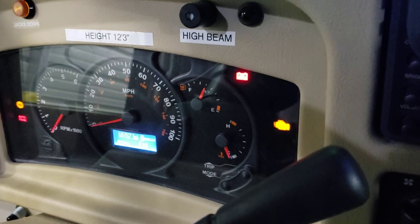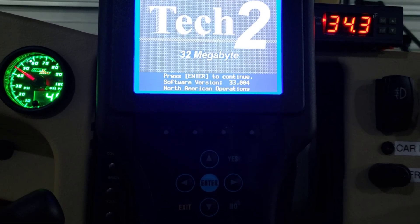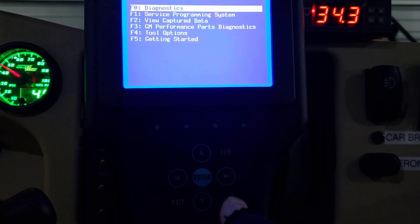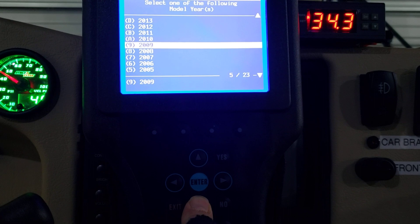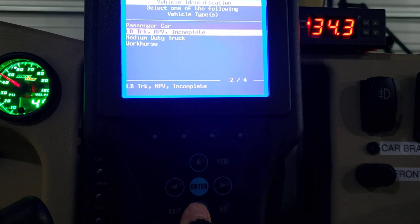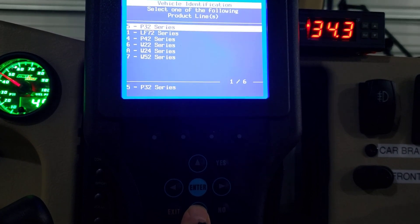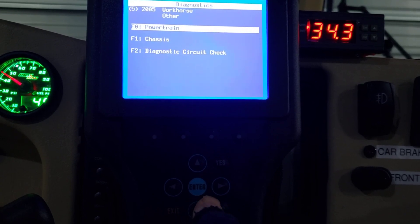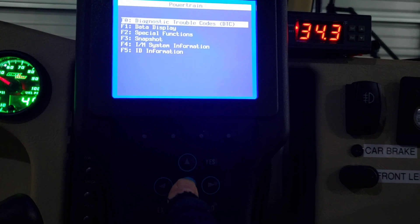So I came out here and got to playing around with it. It took a while but I finally found it. Let me get my camera in the right spot. We'll hit the enter button and go to diagnostics, then down to 2005 - that's what we've got. We're learning this together. Let's go to Workhorse, we've got the W24, then up to Powertrain, 8.1 bi-speed automatic with the Allison.